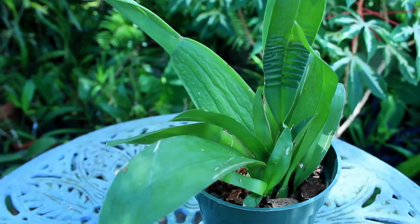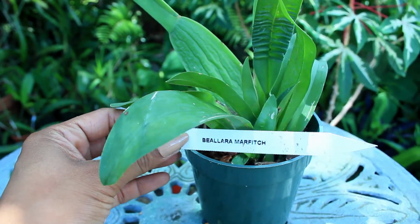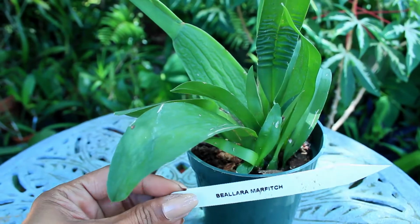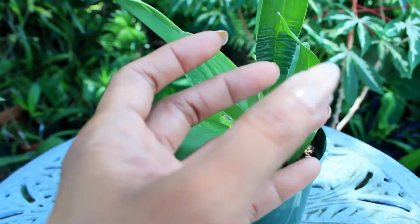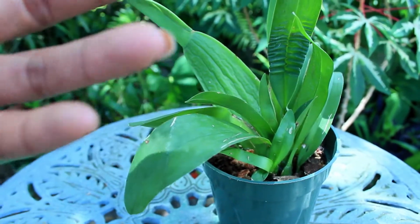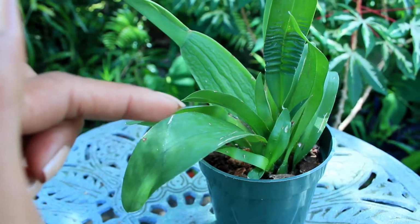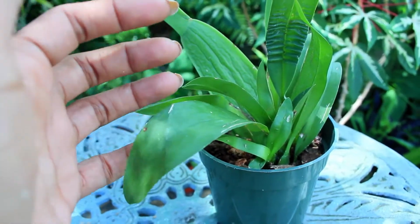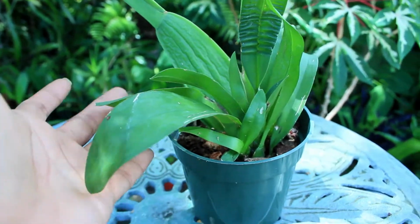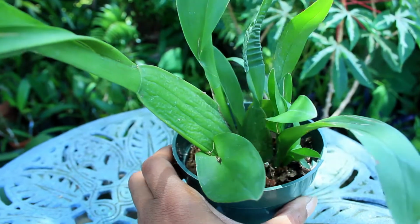Oh, let me go ahead and tell you exactly what it is. This is the Bollea Marfitch. Very beautiful, very big blossoms that this will bloom from. Huge spike, and of course nice size blossom with just an assortment of color. This in particular has a very violet, very fuchsia color, and very, very gorgeous, folks. But as you can see here, I am having no such luck.